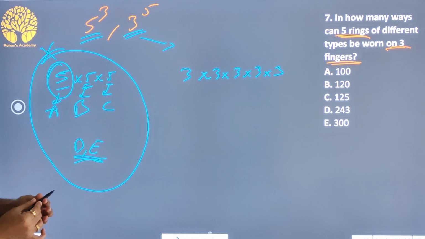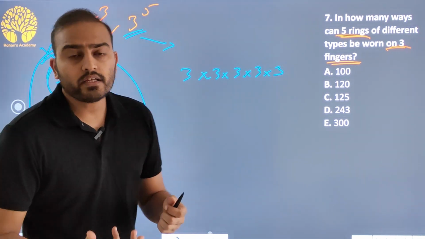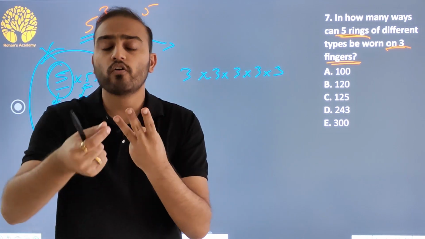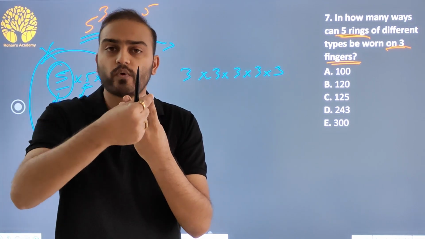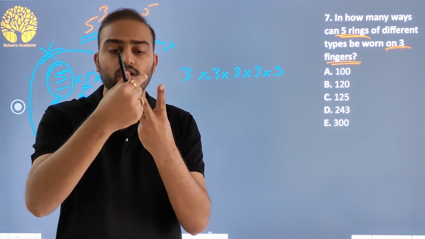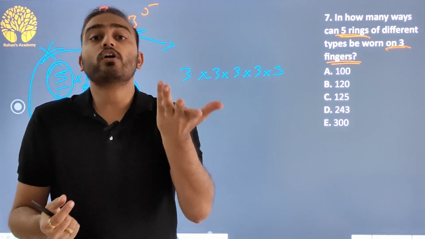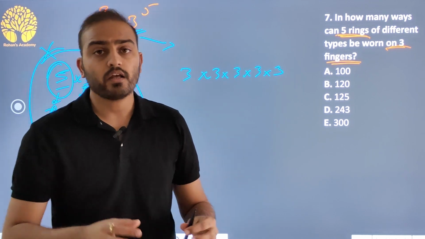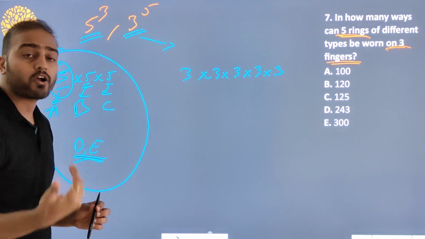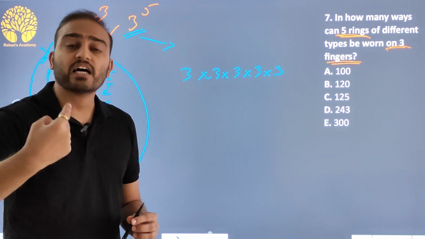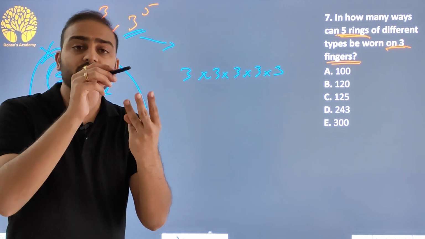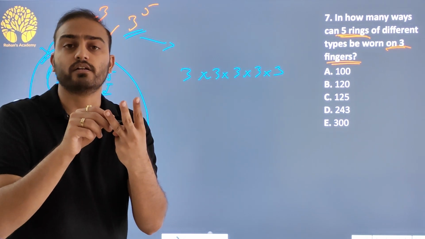This is wrong, because if you are saying that I have the 3 fingers and I will wear any of the 5 rings, then you will put one ring here, one here, one here, because 5 options means from 5 you are taking 1. What about the other 2 rings? So remember, it's not 5 to the power 3 because the fingers are the ones that are repeating. Rings are not repeating.